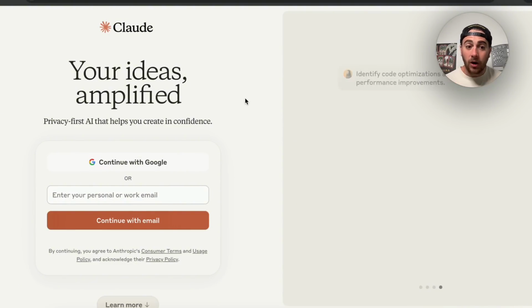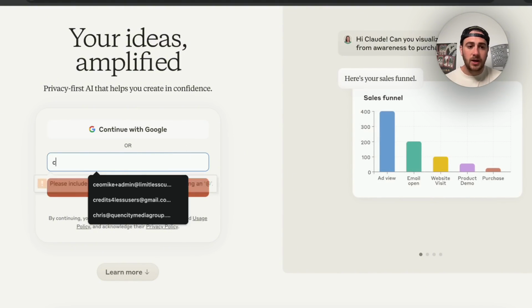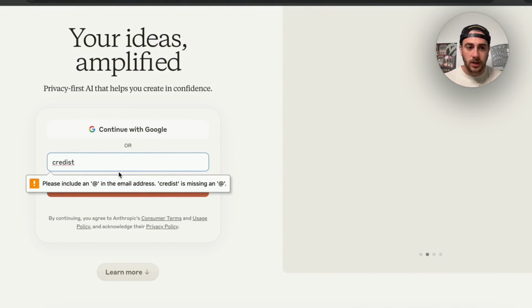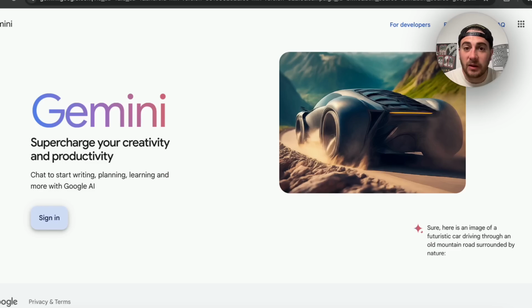In addition to that, Claude is also going to be free. All you have to do is sign up with your email here. For example, I'm going to continue with email right here, and then I'll show you what this looks like. Now, what we can see is that we actually have Claude for free also. So we aren't going to be able to do all those insane things like we were able to do on Grok, but this is another free alternative to ChatGPT. And then finally, signing up for Gemini is also going to be free.